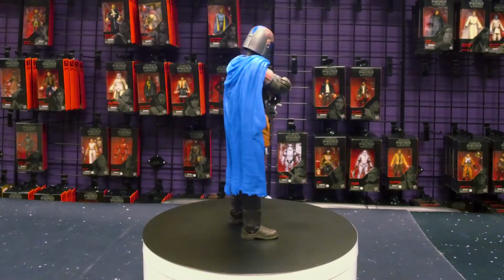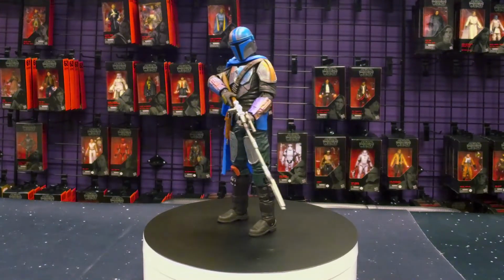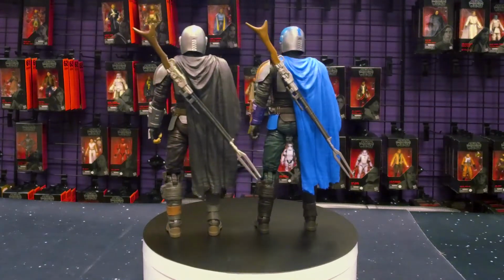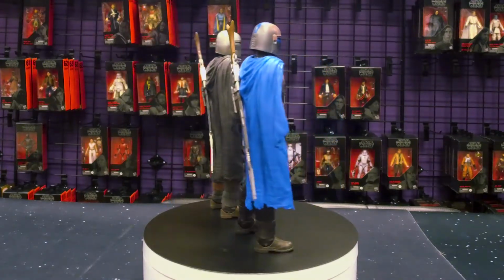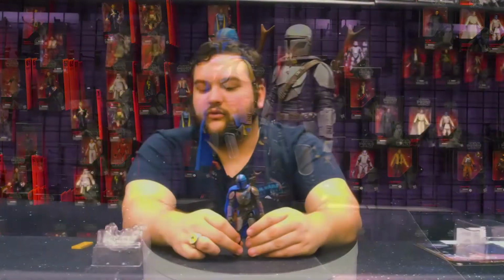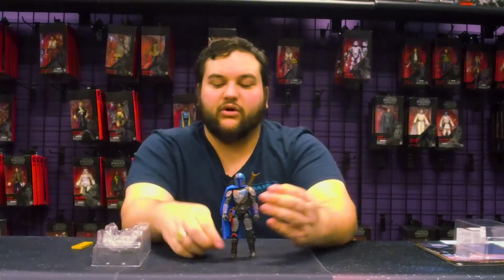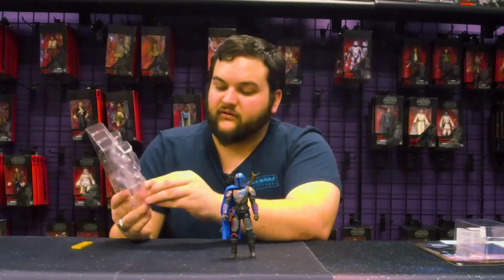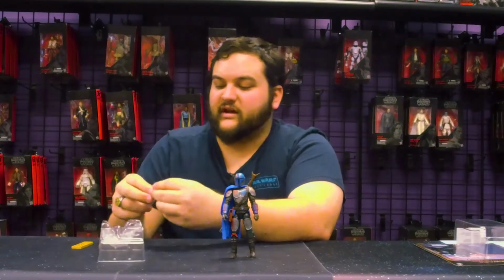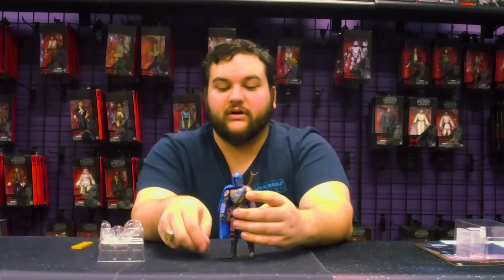Who knows? And just like with all the other ones, you can line his strap up over here, and then you can just plug it in right there over his shoulder, like all the other Black Series The Mandalorian action figures. So there's that. He also comes with his blaster pistol that he usually comes with because he uses both pretty frequently. So there's his blaster pistol right here. And it looks like it's the same blaster pistol that we've gotten with most of the other The Mandalorian releases.